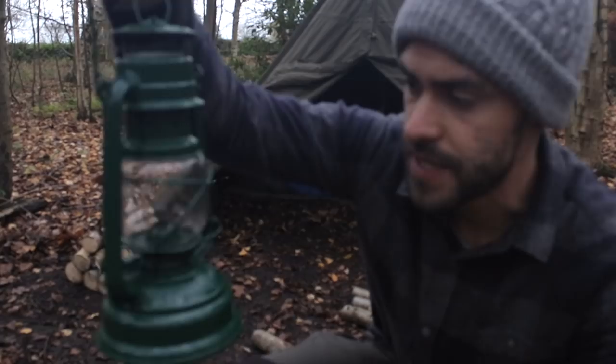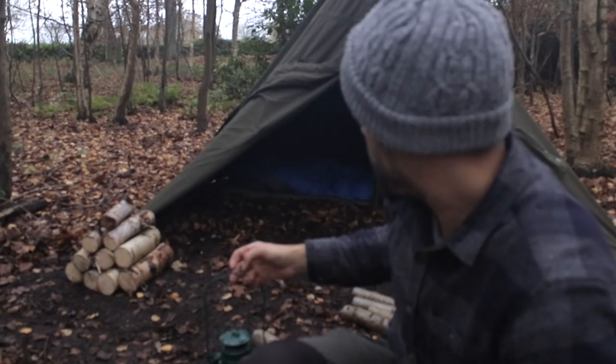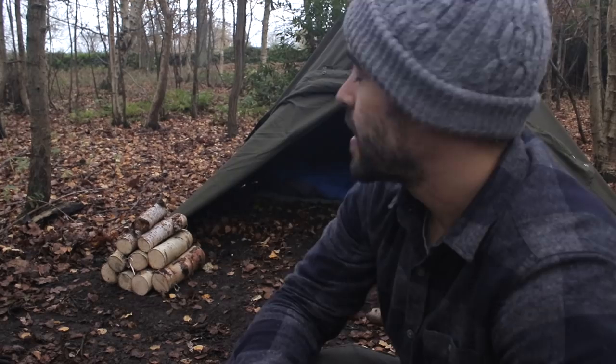I used this in Camp Update 12. Hopefully you guys saw that. And I might even get a little stick actually to hang it from. Yeah, let's go get a stick. Starting to get towards dusk now. It's 3:15, and yeah, it's an overcast day anyway, so things are gonna get dark a little bit quicker today. But I've boosted the ISO on the camera so it looks a bit brighter than it is. But I'm quite happy with camp setup. Let's get this stick for that lantern.